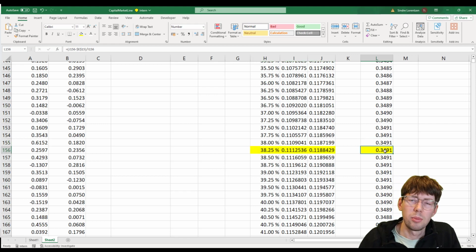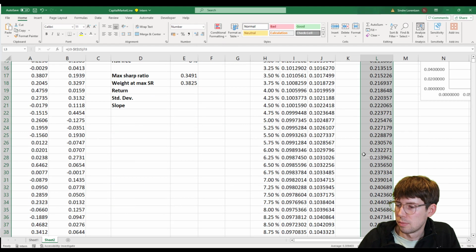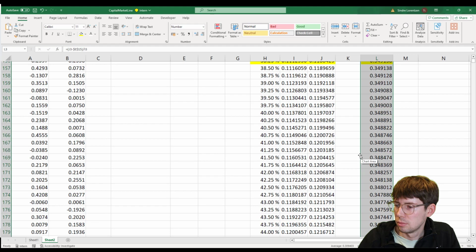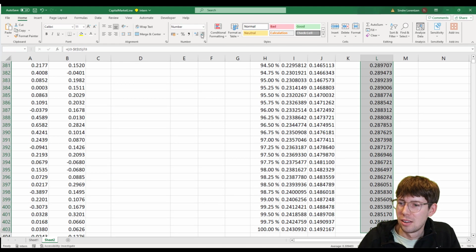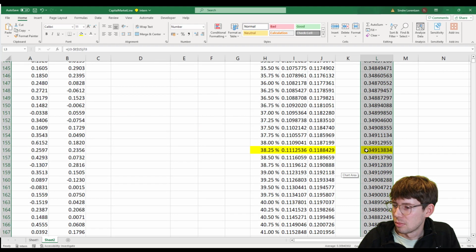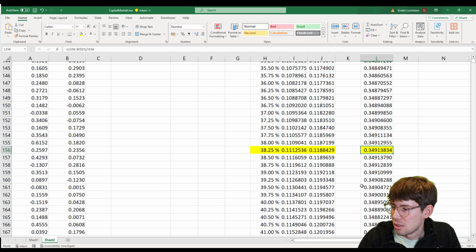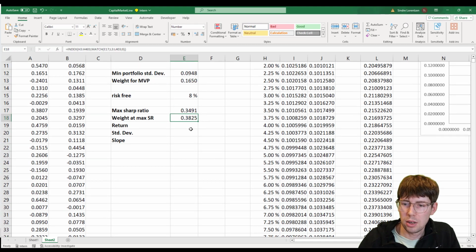Well, yeah, again, we have a bit too few decimals to know for sure. So let's remedy that and check again. And it seems to be the case, but I still have too few decimals. Okay, let's add 2 more and see if that helps. Let's see. So here's 12. Here's 13. Yes, so as you can see, this is the highest Sharpe ratio that we can get. And that is at 38.25.